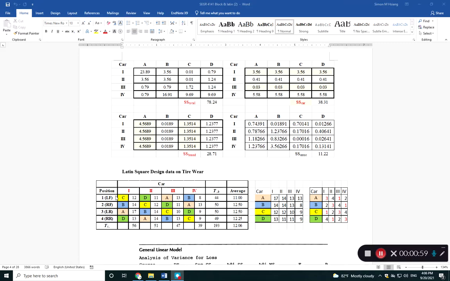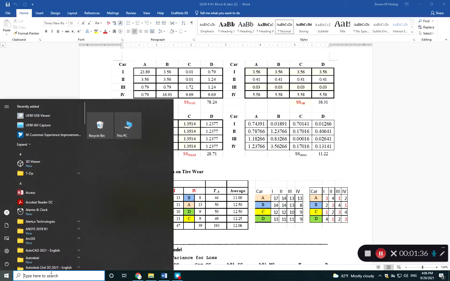How many tires do we have? A, B, C, D, right? So I can just have tire A, B, C, D, and then 16 numbers, a line for the A, B, C, D. And I can align the data for car, so I can align the data for 1, 2, 3, 4 as 4 treatments. And I can align for the positions as position 1, 2, 3, 4. So basically, you can rearrange this data. Every time you rearrange the data, what I'm trying to say is this.